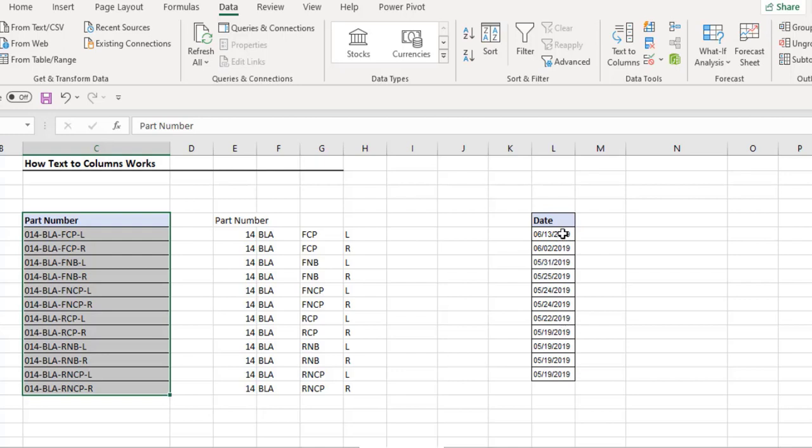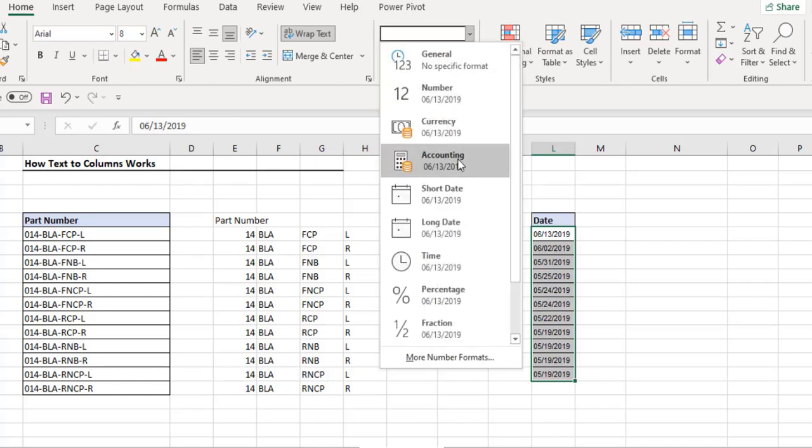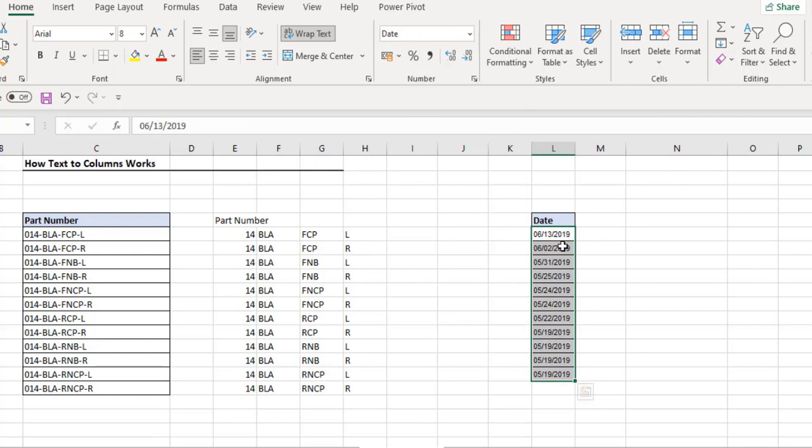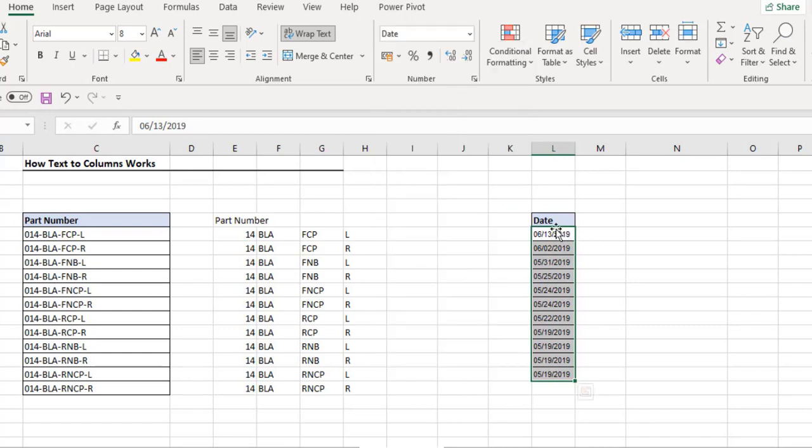Let us consider the case of dates. When we download data, it is usually seen that the date will not have the correct format of a date. Let us select a cell and in the format, change the date to long date. But we can see that it does not change into day, date, month, year format. We can correct this using the text to columns feature.